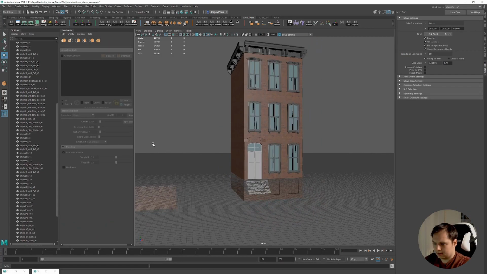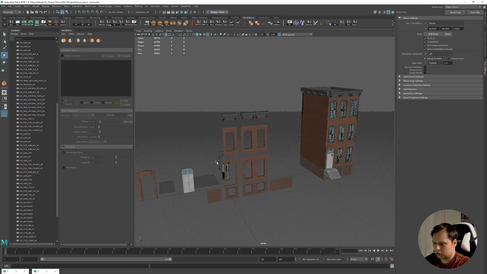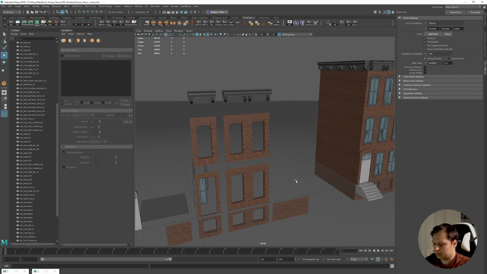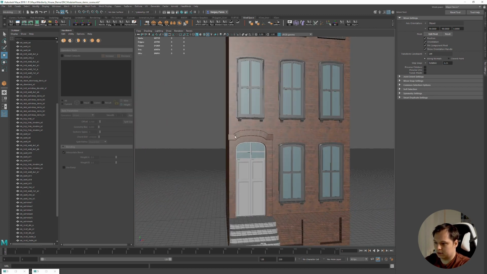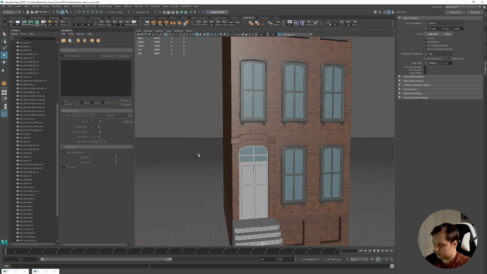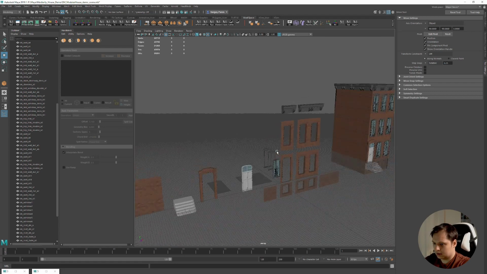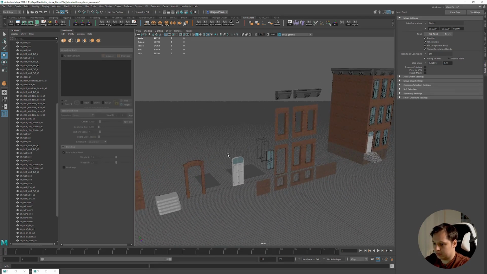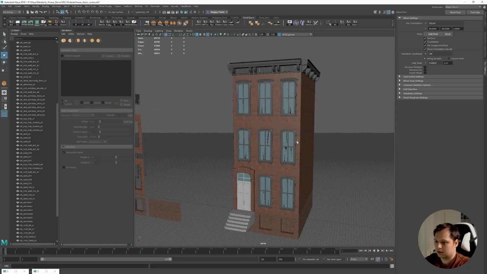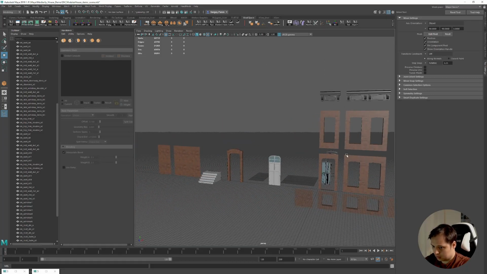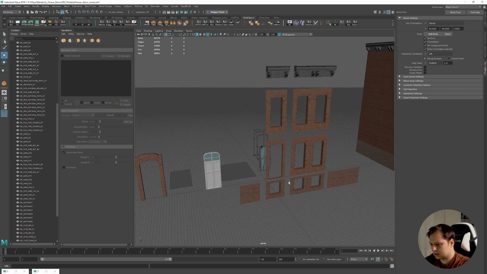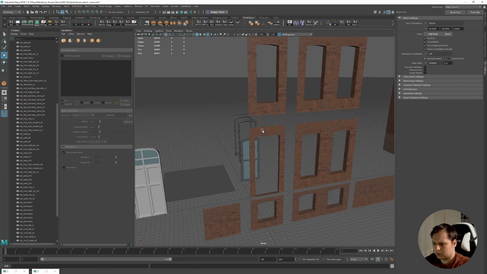Okay guys, so after cleanup, I can show how I ended up with modularity. There were a couple of updates. Mostly the only important update is that I increased the height. So right now we moved from 3 meter modularity to 4 meter modularity, mostly. So you see, this is how I ended up with modularity and pivots, and I tested everything in Maya. I modeled some parts, cleaned up some models, nothing too critical. So right now we'll start moving into Unreal and you will see how it will work.